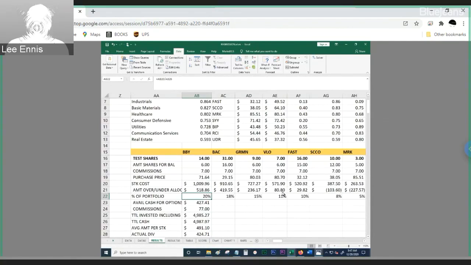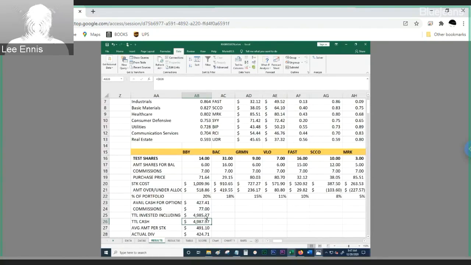Now, that doesn't really translate into what we do. But again, this is just how that works. So anyway, it assumes that we're going to put all of our money into the market. And you can see here that total cash is $49.87, total invested is $49.85.